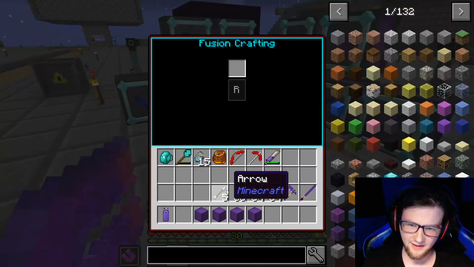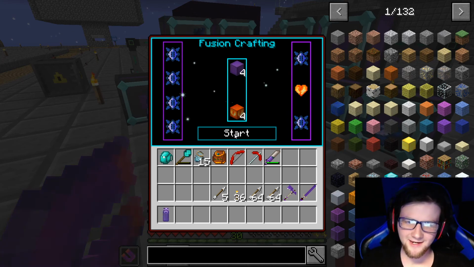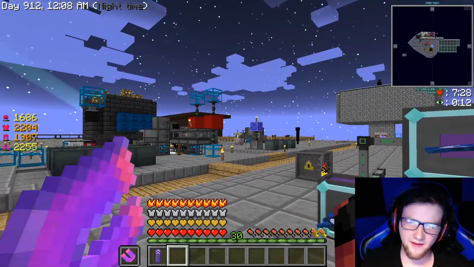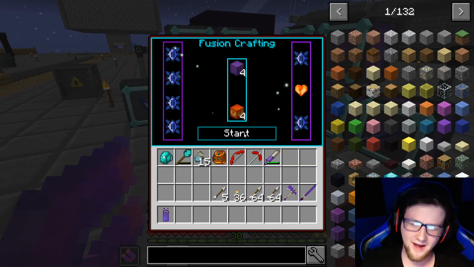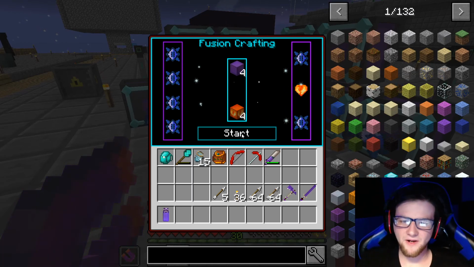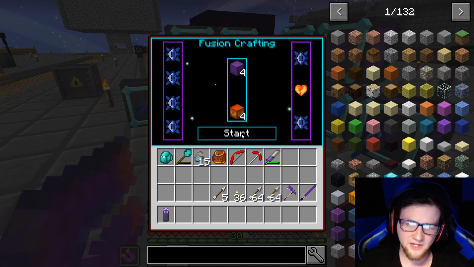Yeah, just like that. And then we'll take the 4 blocks and put them in there. And this is going to take like 350 million RF out of that thing, that power bank, which is one of the reasons why I turned on the other reactor too. So I'm going to click start, and you're going to see this really cool animation it's got.